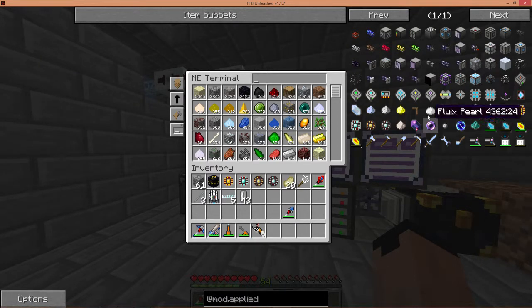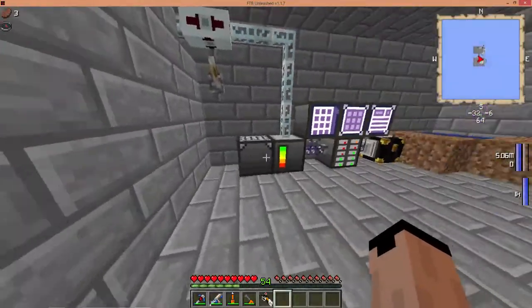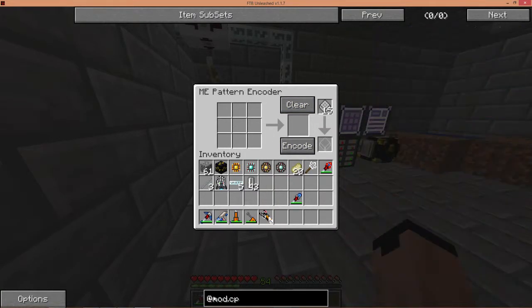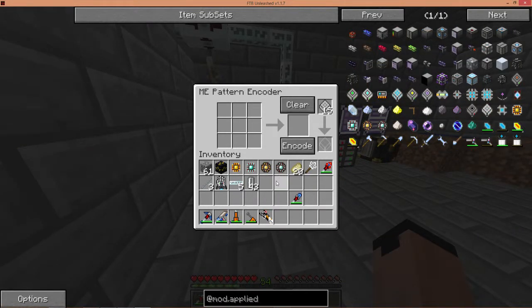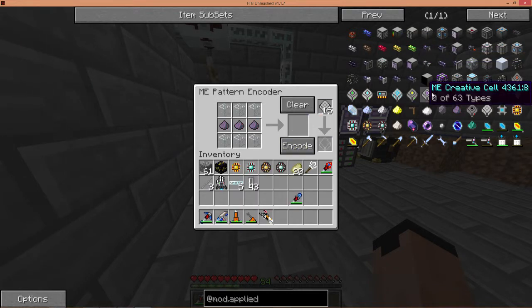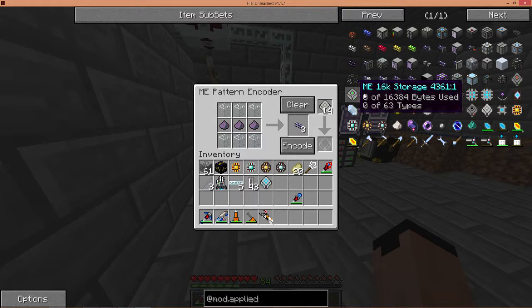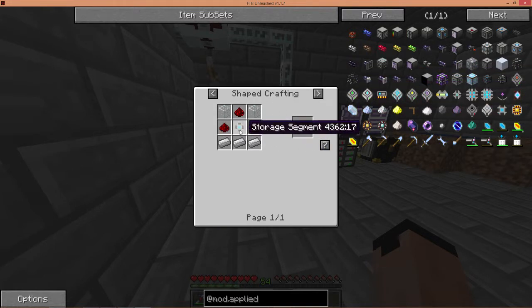I'll also tell it how to make ME cable. Wrong thing. Need to put it in here. There we go. ME cable. Simply Fluix dust. And I undid it because I pressed the wrong button. Okay. You're also going to want to know how to make 1K. I'll probably just tell it how to make 1K and 4K for right now.